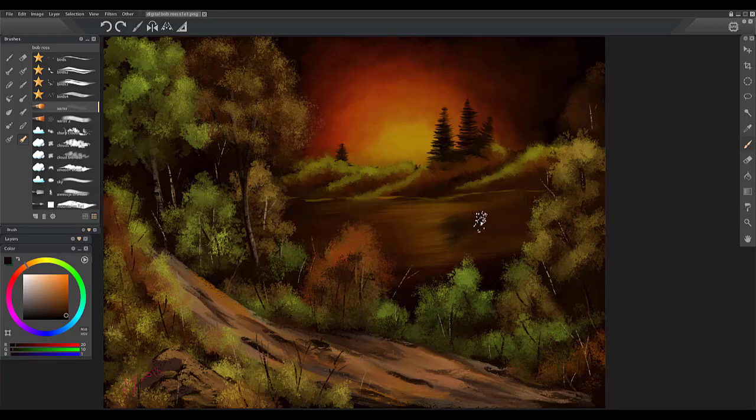I'm kind of adding in the shadows of the trees. You've got to think about how close the trees are to the water, because something that's far away from the water is not going to reflect in the water. But something that's close, and these are closer to the water, are going to reflect in the water. So I just added their loose reflection there in the water. Something that Bob Ross didn't do, but I felt that adds a little something to the painting.